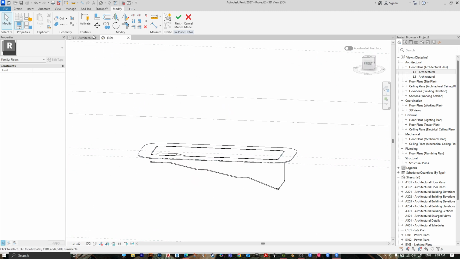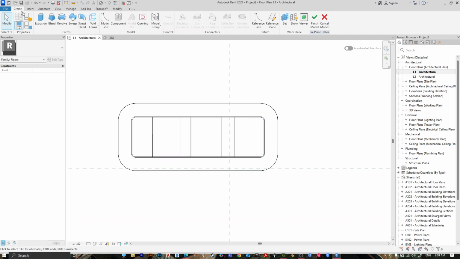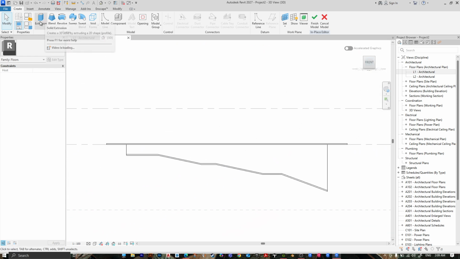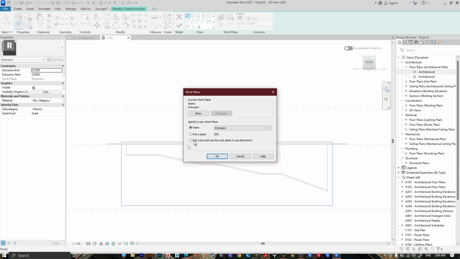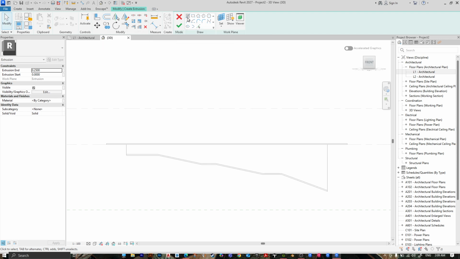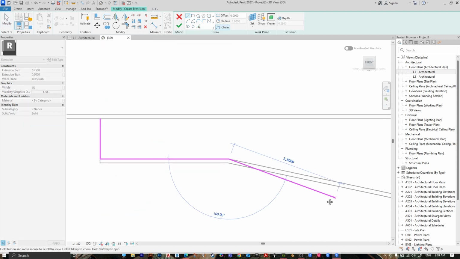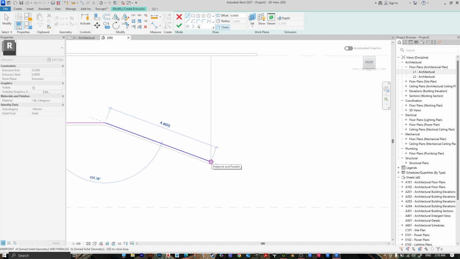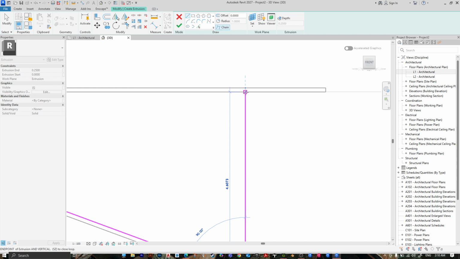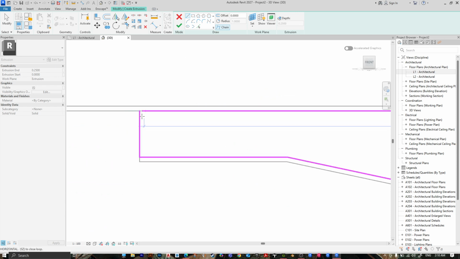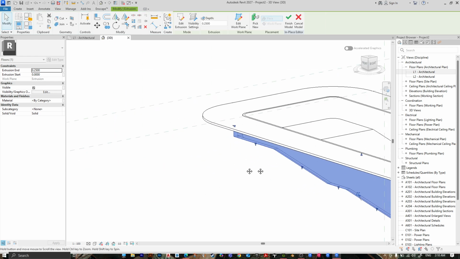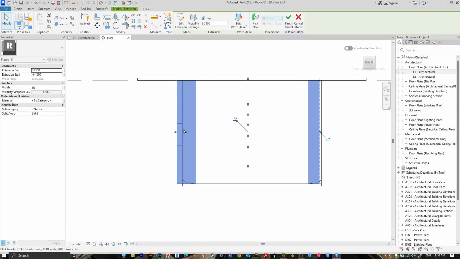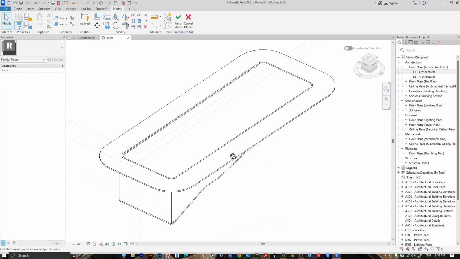After that, go to architectural, create, or go to 3D. Let's make the water, extrusion, set work plane, the same work plane, then go to lines, and let's make our lines. Press finish, go right, select it, and let's make it like this, and this one the same. And here is our water.